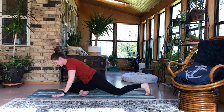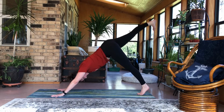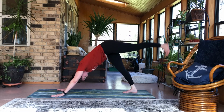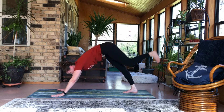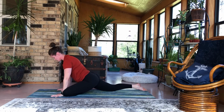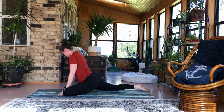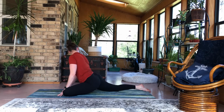Swing it back around, hands to the mat. Lift that left knee up. Right leg to the sky and then lower it down. Left leg lifts. Left knee to left wrist. Find your pigeon. Left toes spread nice and wide. Right pinky toe reaches for the floor.